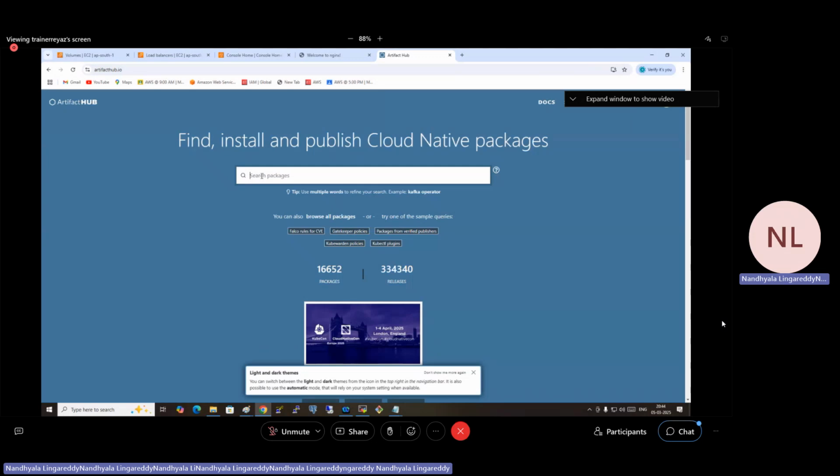Jenkins, no? We use Jenkins to deploy continuously to resources, wherever they are, in Docker, in EC2, wherever. So which is the best tool to do continuous deployment in Kubernetes? Jenkins is not the recommended one for Kubernetes. For Kubernetes, there is a separate tool called Argo CD for continuous deployments.